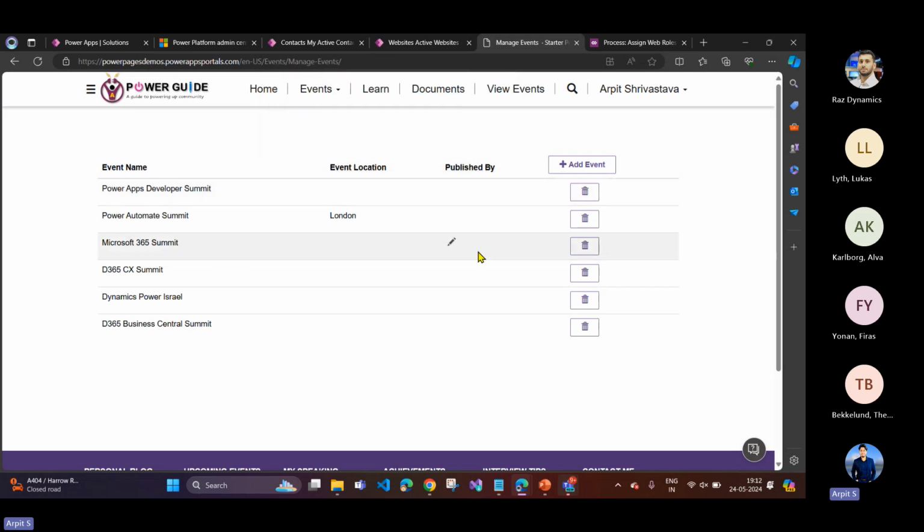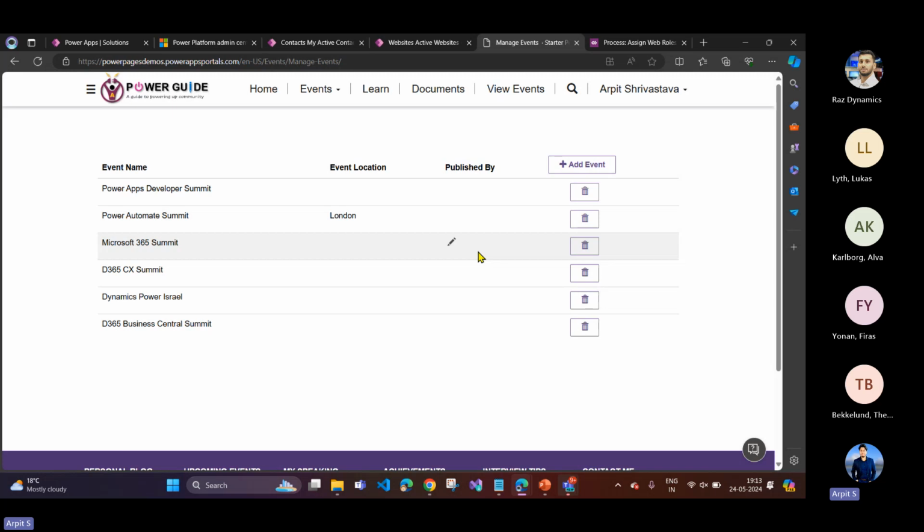In that case, you have to have some kind of API that interacts with Dataverse and can submit your data and retrieve the data. I'm not going to demonstrate that because it will take a lot of time. You can refer to the MS Docs, but you must be aware there is an API called Portal Web API. That Portal Web API basically allows you to interact with Dataverse directly. So if you ever have a requirement to create any HTML grid or any custom forms, and you have to insert the data into Dataverse, then Portal Web API is one option.